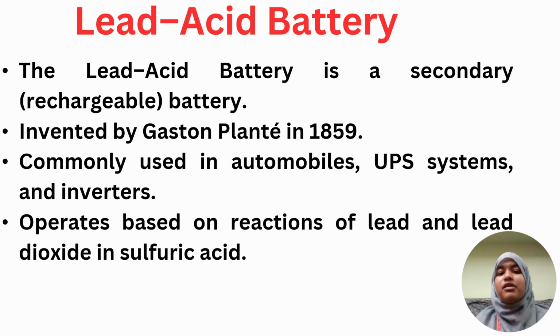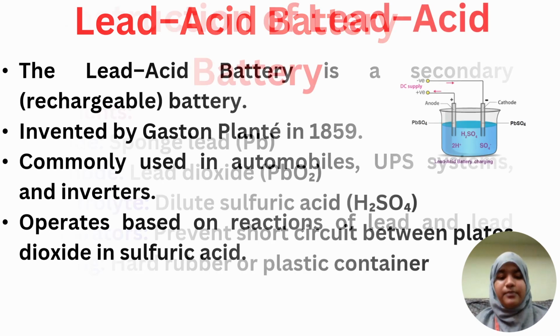And now next we will see the lead acid battery. The lead acid battery is a secondary battery, that is, it is rechargeable. It was invented by Gaston Plante in 1859, commonly used in automobiles, UPS systems and inverters. It operates based on reactions of lead and lead dioxide in sulfuric acid.